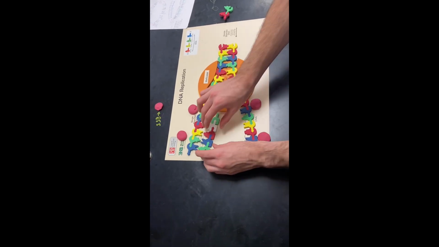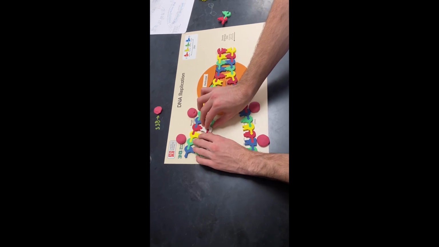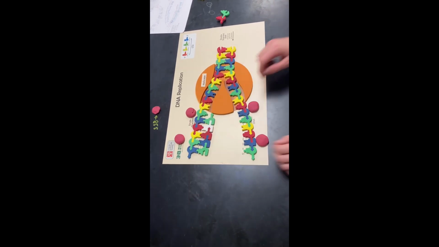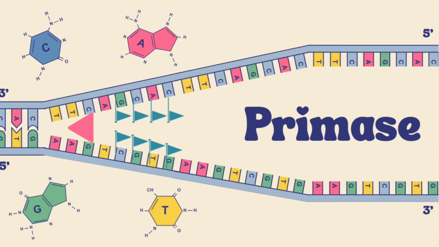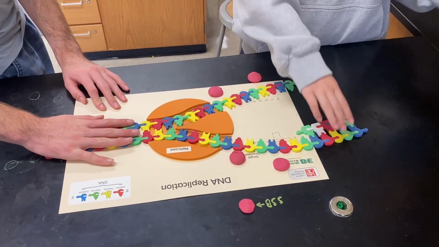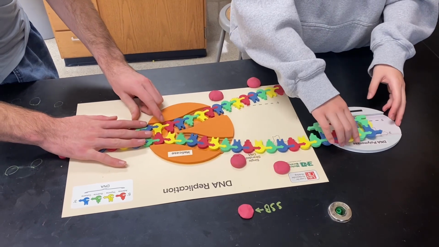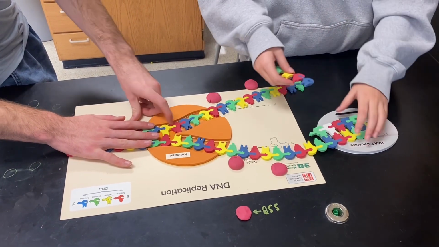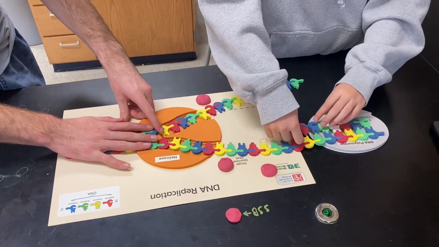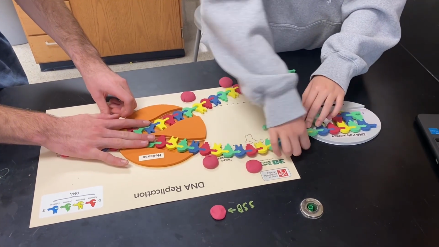After SSBs keep the DNA open, primase signals DNA polymerase III to bind. It does this by attaching RNA primers to the section of DNA in the replication bubble where DNA polymerase III will bind and begin synthesizing. DNA polymerase III then attaches to the RNA primer and covalently links free nucleotides together to form DNA strands in the 5' to 3' direction. In bacteria, it lays down 500 nucleotides per second. However, in eukaryotes, it only lays down 50 per second.